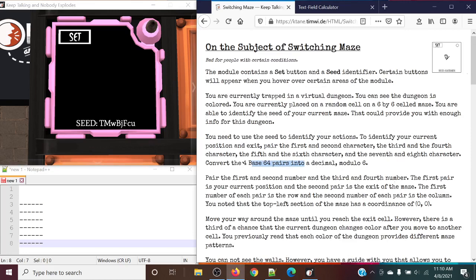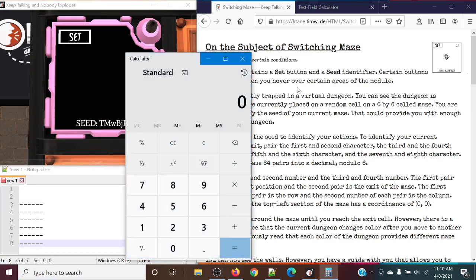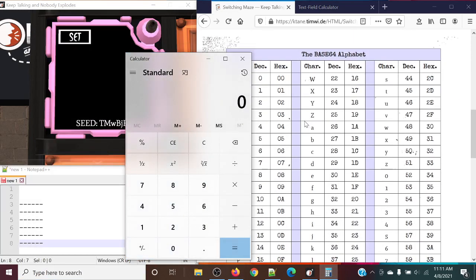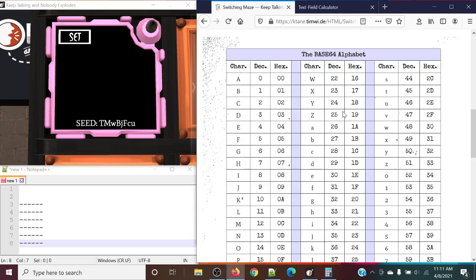For those of you who remember, we have to convert the seed down at the bottom to base 64. I'm going to go through this a little bit fast. I'm hoping that you understand base 64 and how this works. If not, I will briefly explain it. So this is going to be split up into 4 pairs, similarly to how I did Shifting Maze. We'll take the first pair, get the first value, and turn this into decimal.